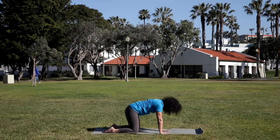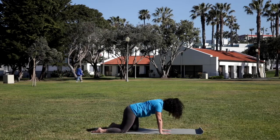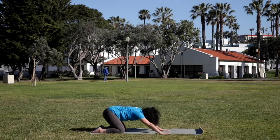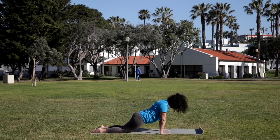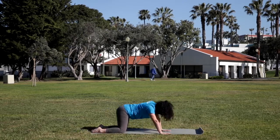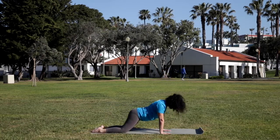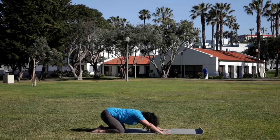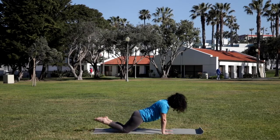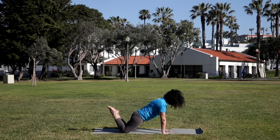After that, on the next exhale, come to a neutral spine. We're going to walk the knees back a little farther from the hips, clearing a little bit of space in the joints. Start to circle around to the right, clearing through the wrists, shoulders, hips, and knees. Circling in the opposite direction. Coming into a mini vinyasa — inhale, come forward. Shift the weight over the hands, lifting the feet, press away from the mat. Feel strong through the core and tuck the tail a little bit for a nice strong core, nice strong spine.